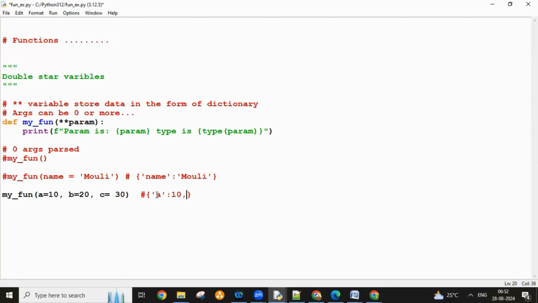It's not that a colon a is a string and the value 10 is also a string. It's not like this. It converts the first portion of it to a string, and the second portion to the actual value.